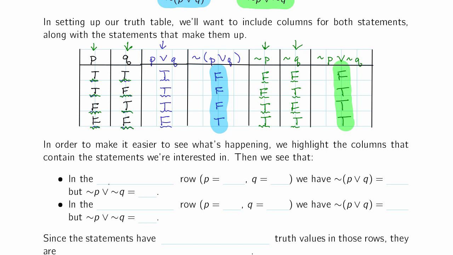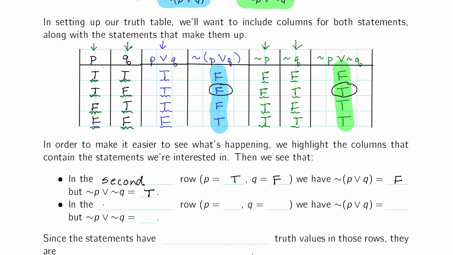In the second row, where P is true and Q is false, then we have not P or Q is false, but we have not P or not Q is true.